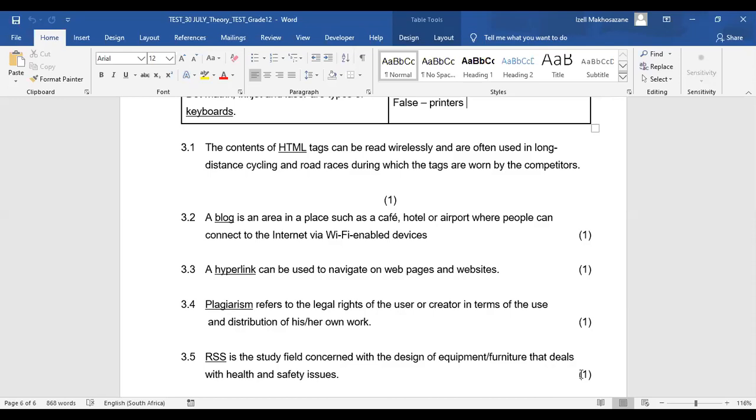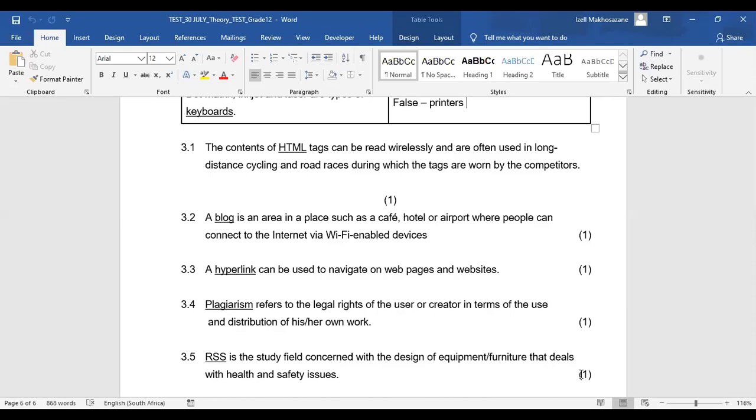RSS is the study field concerned with the design of equipment or furniture that deals with health and safety issues.